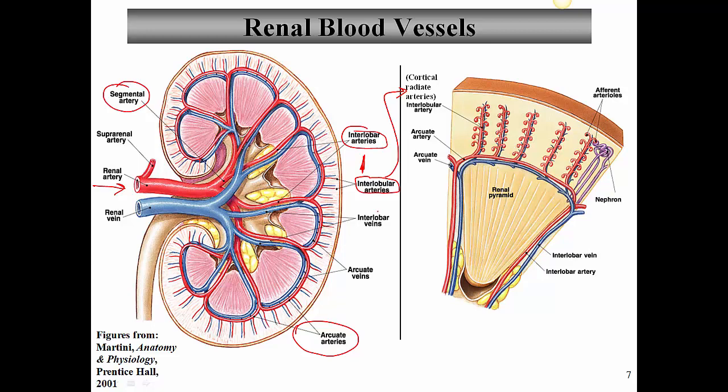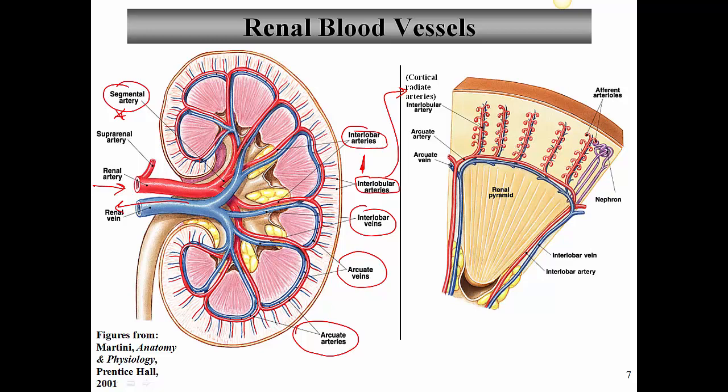Now, the venous pathway out of the kidney basically parallels the arterial pathway in. So we have interlobular veins, and then we have arcuate veins, and then the arcuate veins lead to interlobar veins, and the interlobar veins in turn lead to the renal vein, which takes blood away from the kidney. The only difference between the arterial and the venous circulation, as you'll see, is that there's no segmental veins. We have segmental arteries, as we mentioned before, but there are no segmental veins. That's about the only difference between the arterial and the venous blood supply of the kidney.